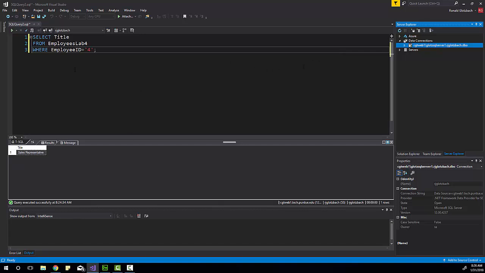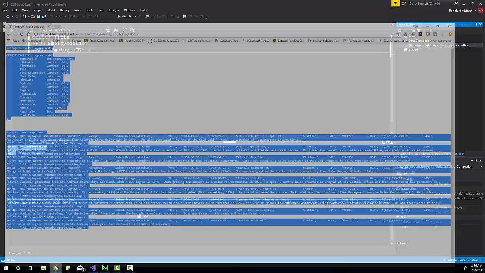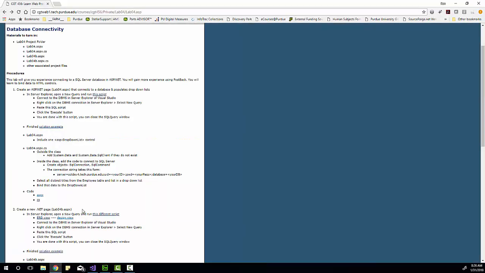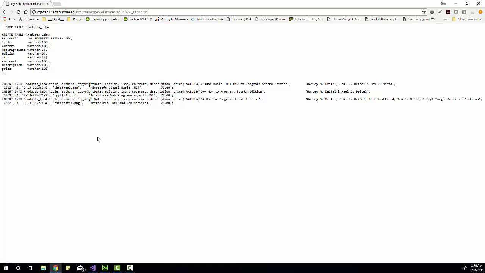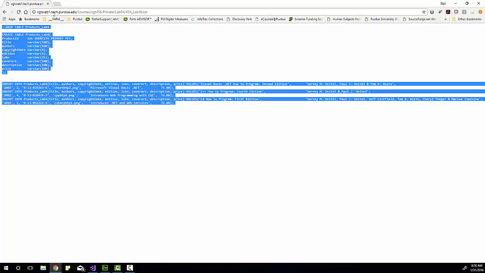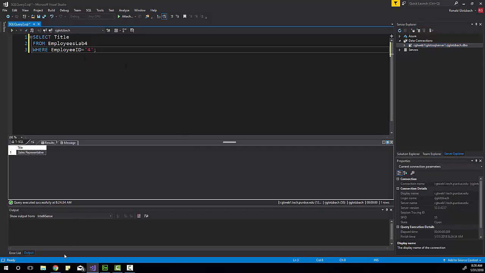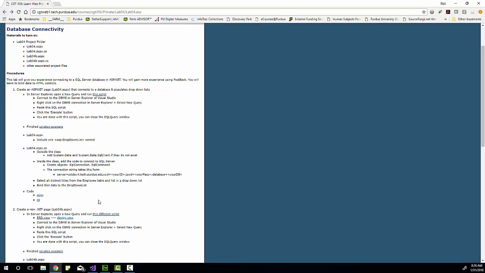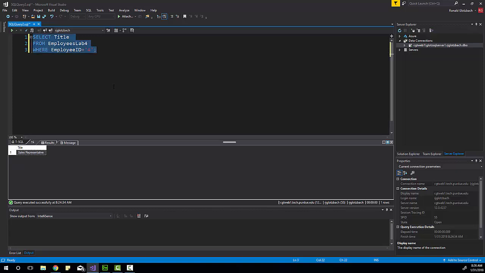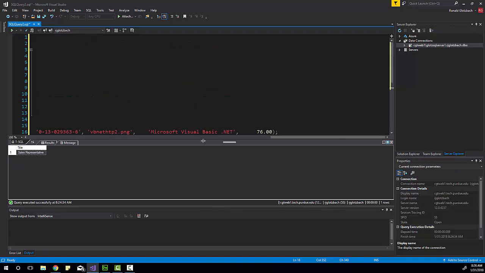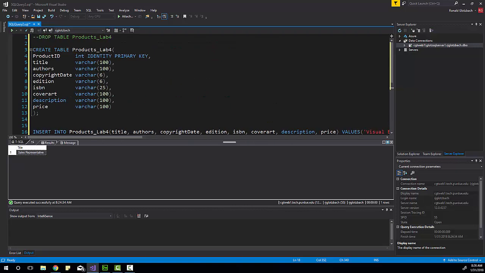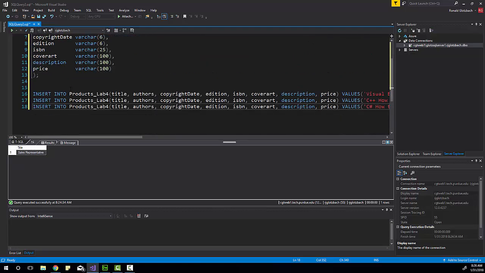So there again, let's come back to here and go back. We come down, there's another different script that's here. I'm going to do Control A, Control C. And again, that was just down here just a little ways on the same thing. I'm going to do Control A, Control V, and paste that in. I've scrolled apparently. There we go. So I've got create table statement, and I've got some insert statements.